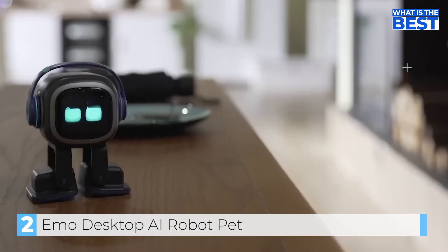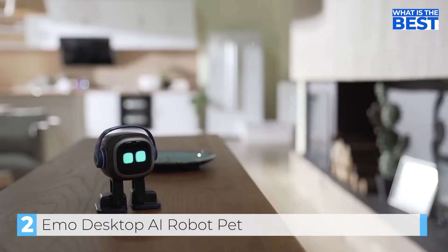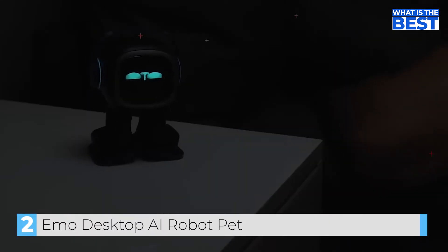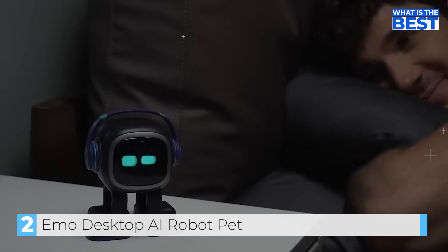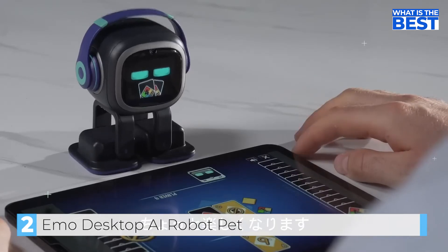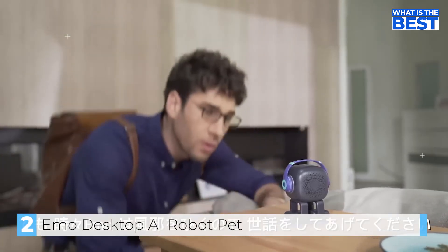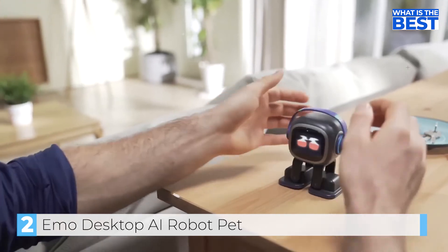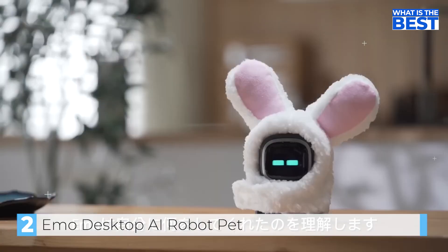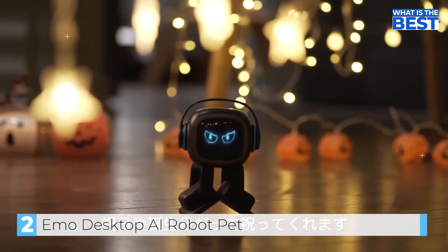You can ask Emo for the current weather, set an alarm, and control smart lights — like Emo's smart light, which requires no network configuration and is very easy to use. We hope that Emo is a pet with a meaningful life that helps bring you joy and companionship. But sometimes Emo gets a cold and needs your care. He can feel your love by the way you interact with him, and Emo will surprise you with many rewards. He will surprise you during special holidays and remember you on your birthday.